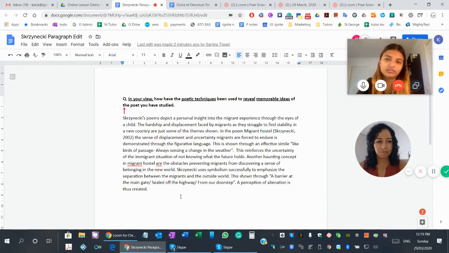Like the important ideas in the poem. Yep. Great. The important ideas. Excellent. So, you know, when something's memorable, it's like you remember it, and that's great because it's an important one, right? And so what is it that you think those important ideas or those memorable ideas are in this particular poem? Like hardship, yep, alienation, and displacement. Great. Excellent. Okay, good. And so why do you think those ones are the memorable ideas? Because that's what the migrants experience. Yeah, exactly. That's what they experience.